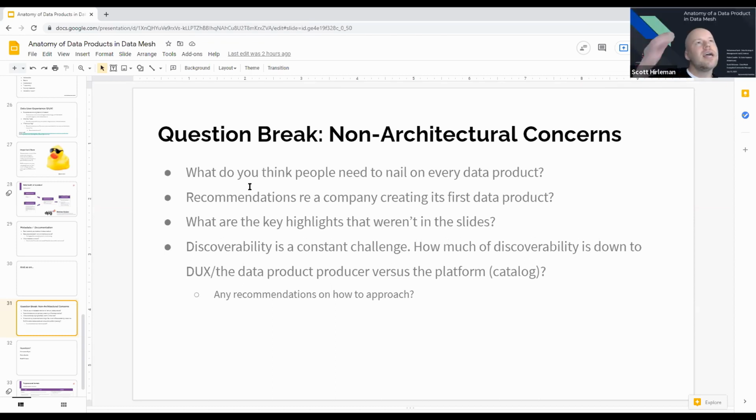Right. For me, I'm still trying to figure out if we've got the tools yet to be able to do this. But talking to people, they want to put as much of their documentation, metadata, all that stuff in the code, so it lives with the data product itself.